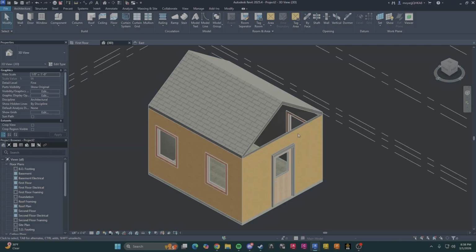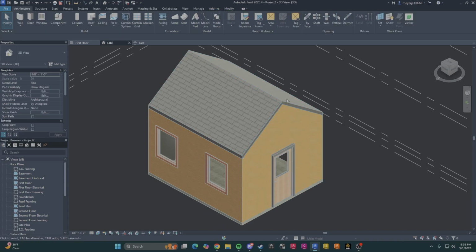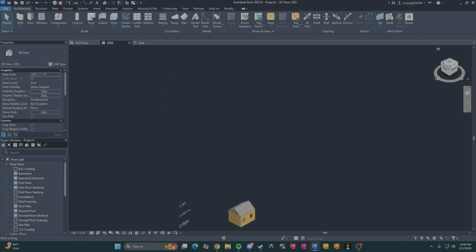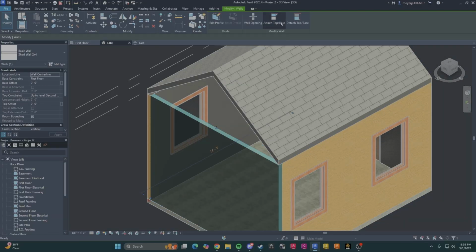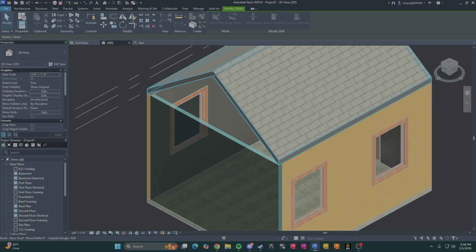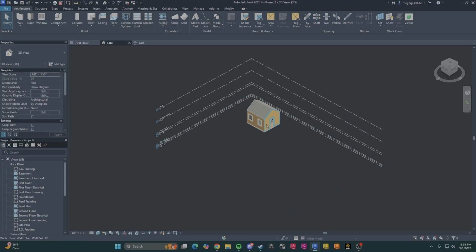So now all we got to do is connect these walls to the roof so that it finishes the wall. So I'm going to click the wall itself. I'm going to click attach top to base, and then I'm going to click the roof. And then as you can see, it pulls the wall up to the roof. So now I'm going to look on this side of the building, and I'm going to do the same thing. Click on this wall, attach top to base, click on the roof, and there we go. So as you can see, now it is fully sealed, and we have a shed here.